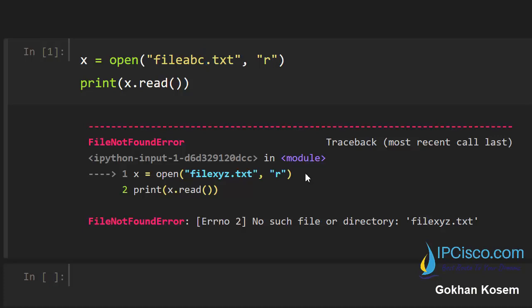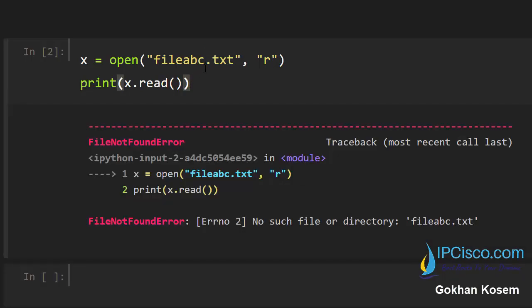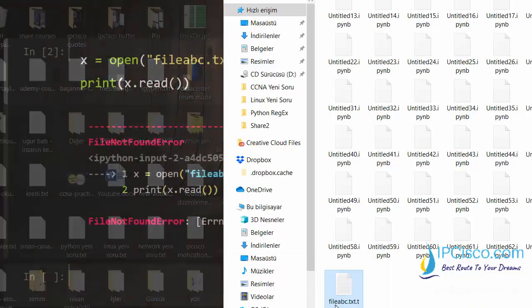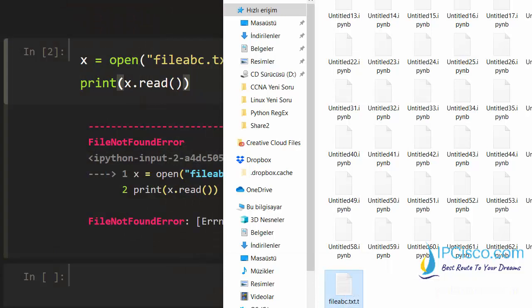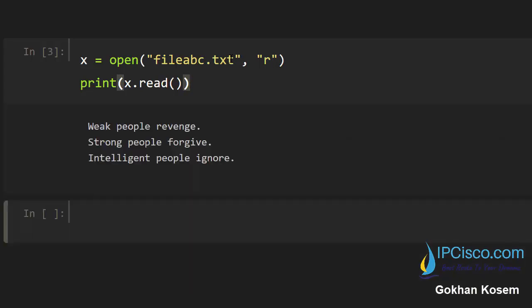Now let me check again. File abc. Oh yes, sorry about that. I used .txt twice, so it gave the error.